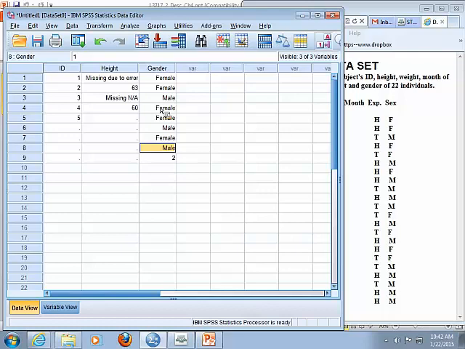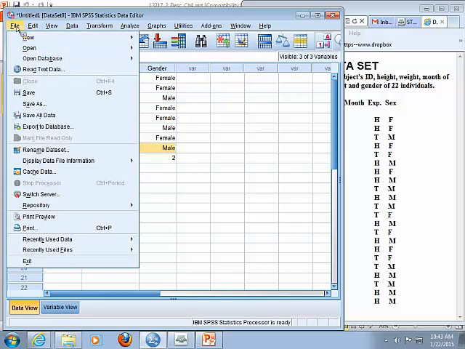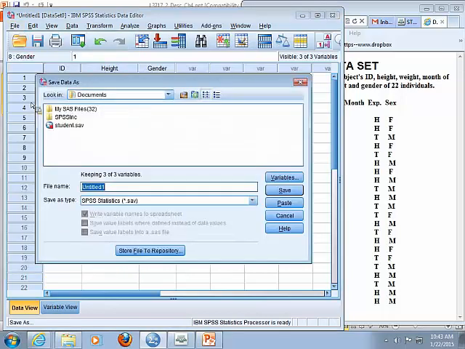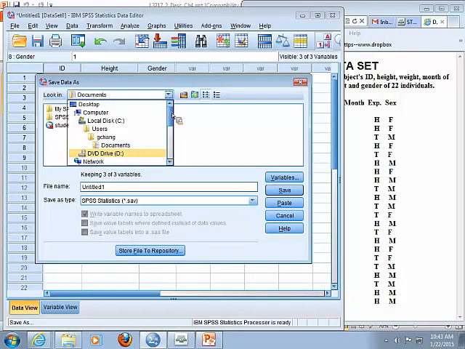Once you have your data created, you want to click File, Save As, okay, and save it at wherever you like to save it. You can save it on your flash drive. I generally recommend you to take this home. Whenever you create data, put it in your flash drive, or you have internet connection, you can send emails, right? Or you use Dropbox or whatever, you can put it on the cloud. Save a copy. Anytime you do something, save a copy. And I also recommend, if you're trying to create a large data set by typing in data, every once in a while you want to save it, just in case there's a power outage or something.